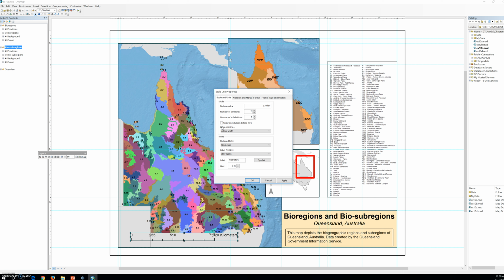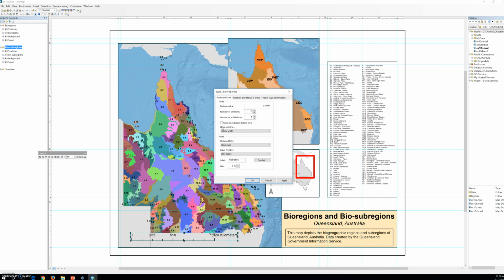If you adjust the scale bar by division value, the distance represented by a scale bar division is variable. As you zoom in, it represents a smaller distance. As you zoom out, it represents a larger distance. If you adjust the scale bar by the number of divisions, the distance represented by a division stays the same. But there are fewer divisions as you zoom in and more as you zoom out.